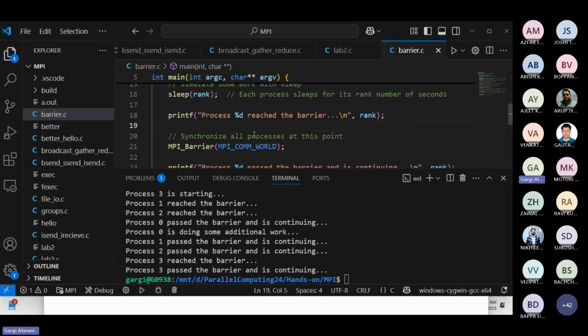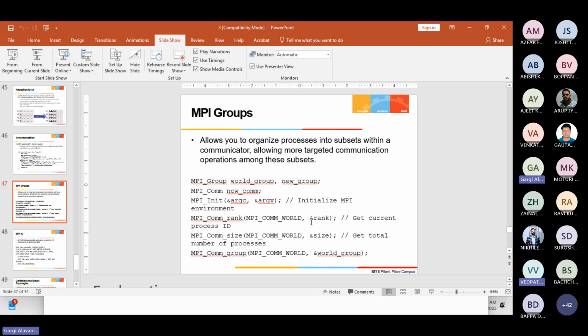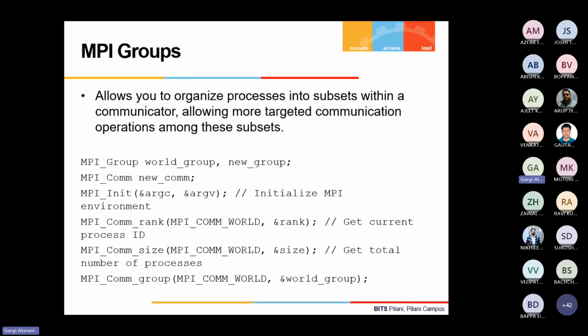So I will check why this is happening. If there is any reason related to the IO communication, I'll have to check. But yes, you are right. They all should reach one point at the same time, and then the next one should wait for everyone to come and then move to the next task. I agree, I'll set that up.